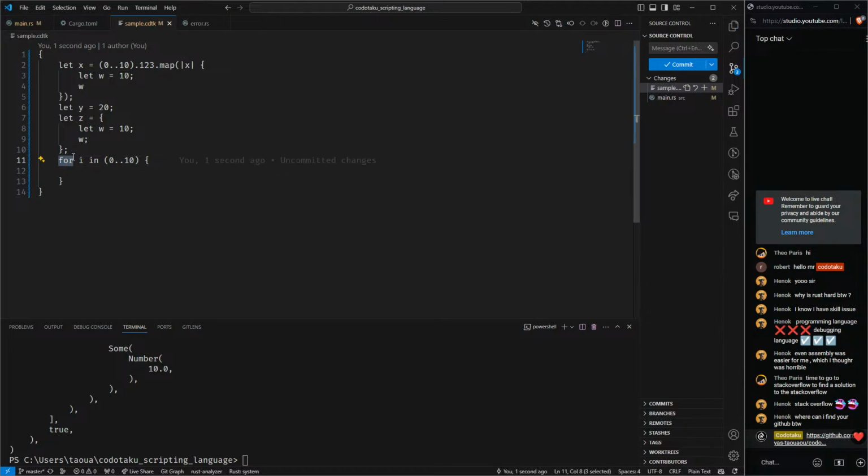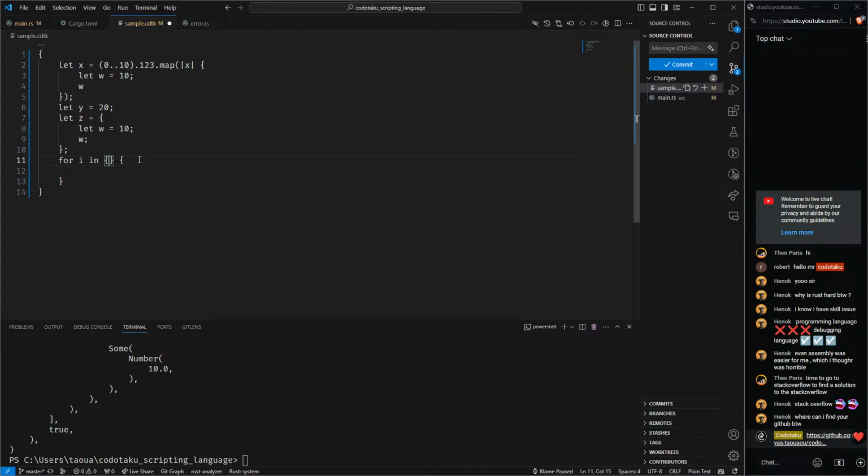So we're gonna basically parse the keyword for, then parse an identifier, or actually even maybe multiple identifiers possibly. Like if we have later on some hash maps, I don't know.